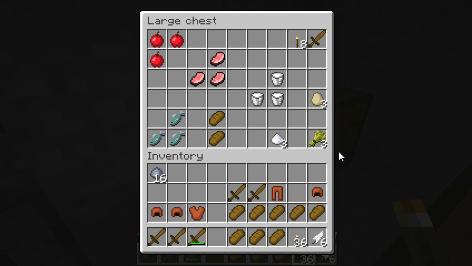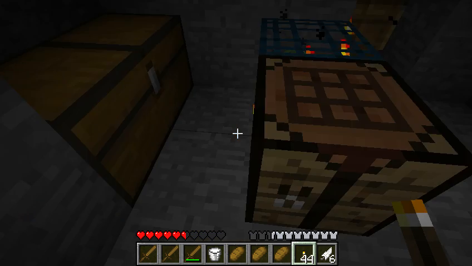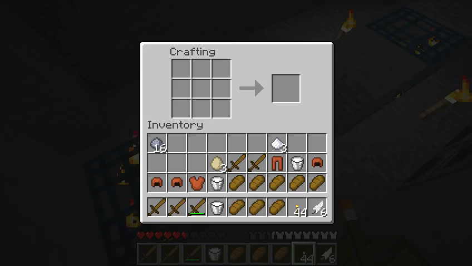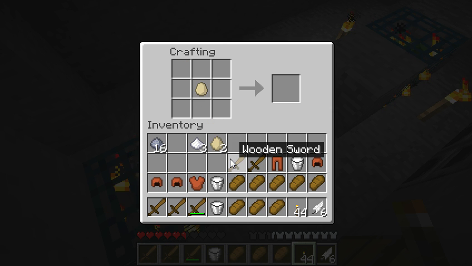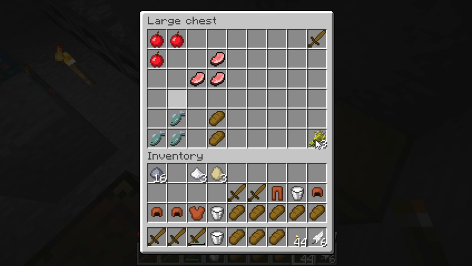Okay, we can make cake. Alright guys, we're gonna end this episode with making a cake. I have forgotten how to make a cake. Wow, okay. Egg in the middle. Did I take the wheat? I don't think I took the wheat. I need you, wheat.